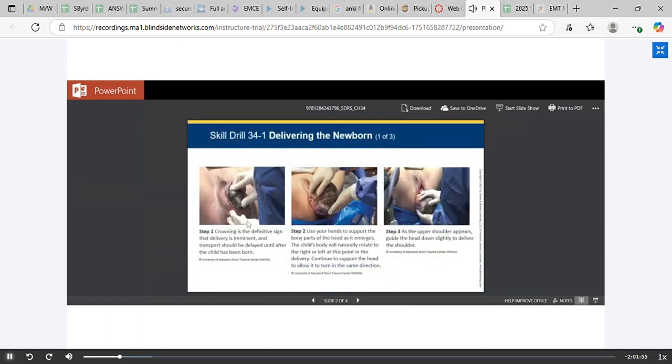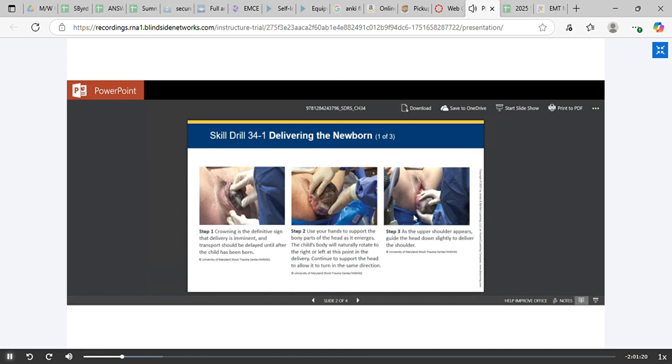So here's crowning, right? Cephalic presentation is crowning. We'll talk about other signs of imminent delivery a little bit later on, but the head's going to come out. Okay, when the head comes out, if we're able to go ahead and suction, then we do it. However, the head normally is faced posteriorly to mom, so it's kind of hard to actually see the face at that point. But you see how the provider is kind of grasping the head, one hand on each side. And what you do next is you guide the head down, so you can get that anterior shoulder.